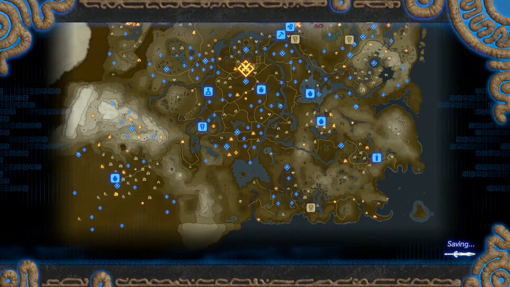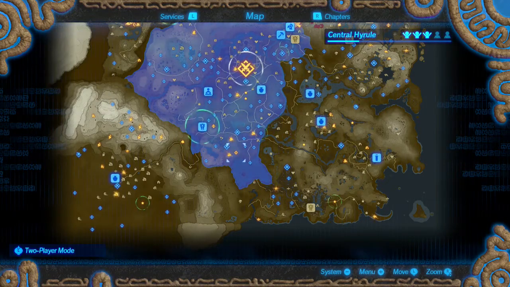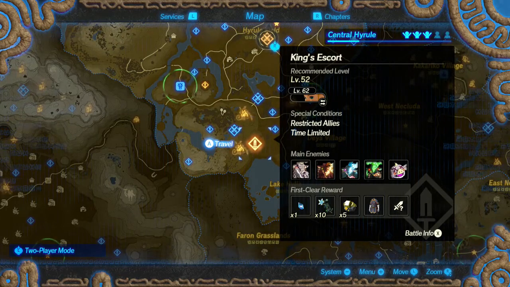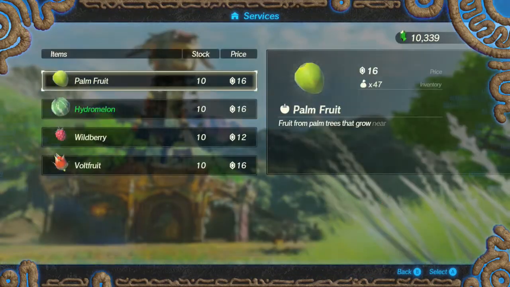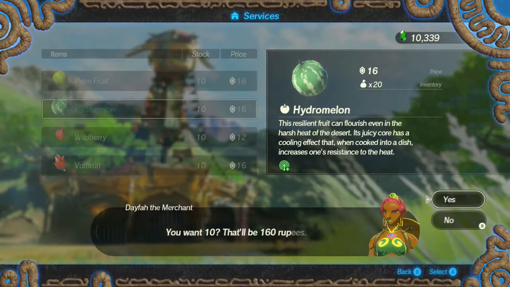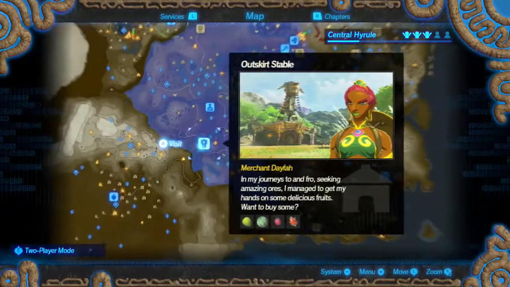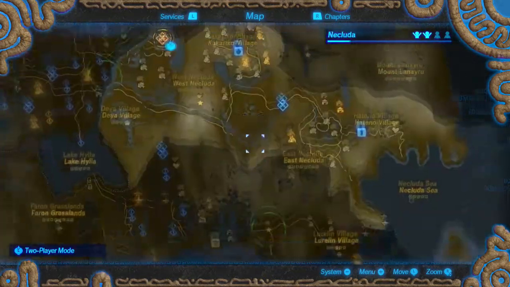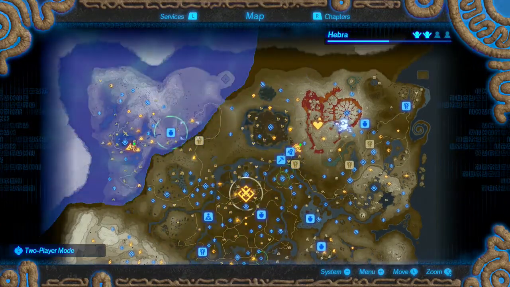Okay, another side challenge appears. Yeah, before the recording, I counted how many side challenges there were, and there were six, and now we see a seventh pop up. It's King's Escort, and I could use anybody for that. Let's go ahead and buy some more Hydro Melons. Can't remember what I used them for, but I'll bet it was one of these things over here.